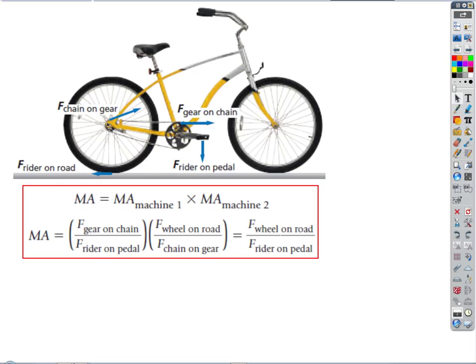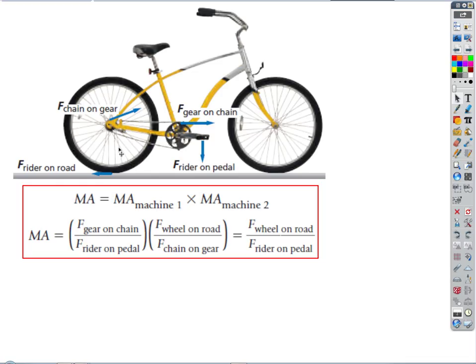Yeah, it's kind of like a pulley in the sense that you're transmitting force from one place to another, but really, the chain is just a vehicle for the force, right? The chain is just transmitting the force from here over to there, right? But then when you get to the back wheel, what's going on there? Let's focus on the back wheel. You've got this chain that's pulling on the sprocket. Okay, so you're going to have a mechanical disadvantage there, much less than one, right?